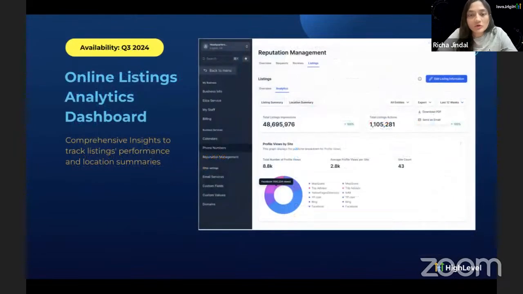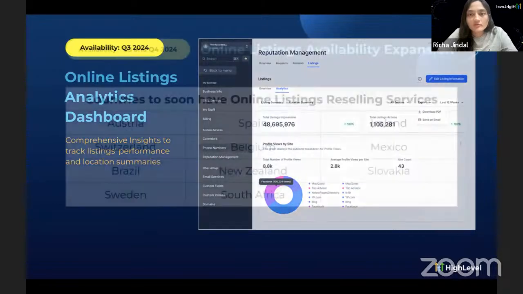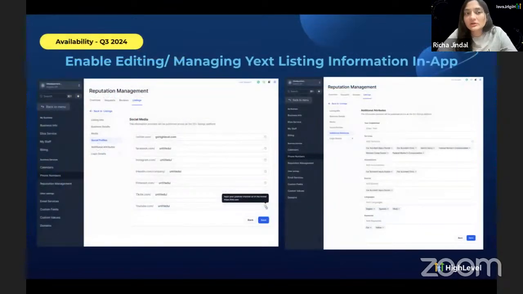Also, you'd be able to edit and manage all the information associated to your business within the app. So you can update your social media profiles, you can update the media, you can update all the additional attributes like when your business was established, what are the services that you provide. Everything related to your business can be edited and managed within High Level without having to log into Yext and manage your business. So that's another thing that we would be bringing in this quarter.